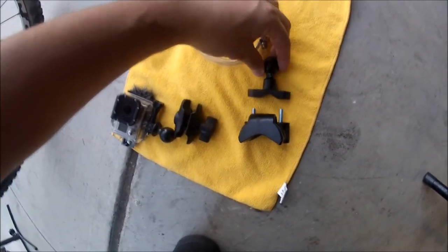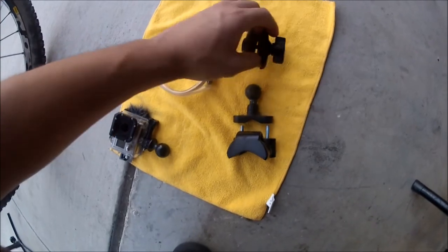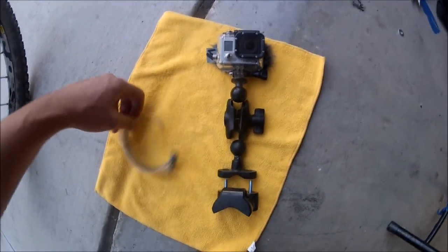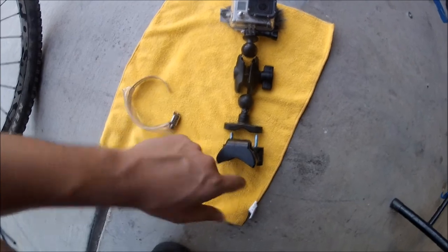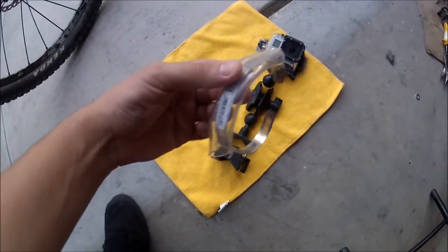Then you mount this back bracket onto the base plate. The ball joint clamp, and then whatever you're putting on the other side, in this case the GoPro. So that's kind of in general how it works. You can do it on any kind of surface that has a rounded tube as a mount, and this is what I use to protect the fork itself.